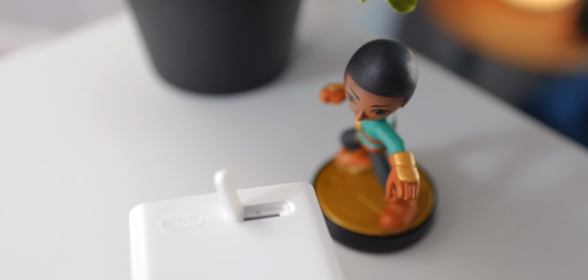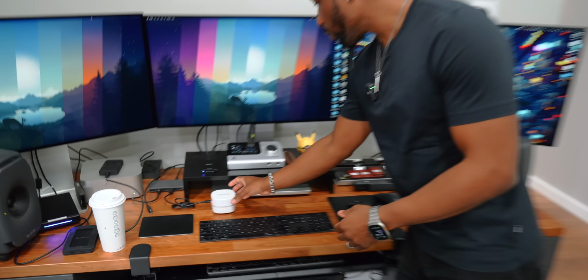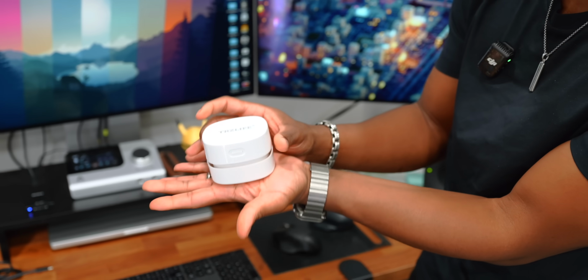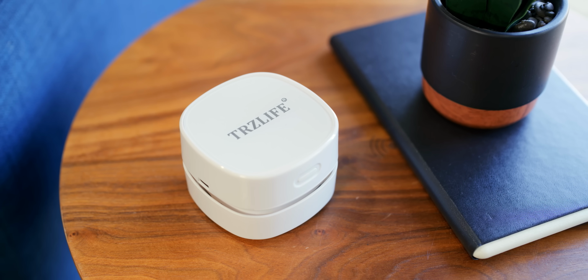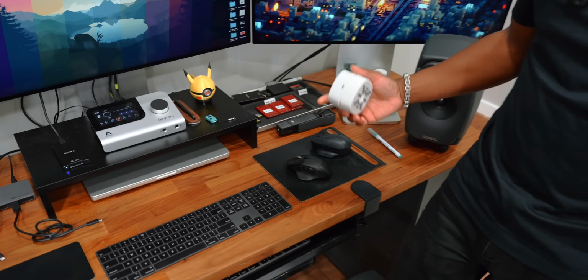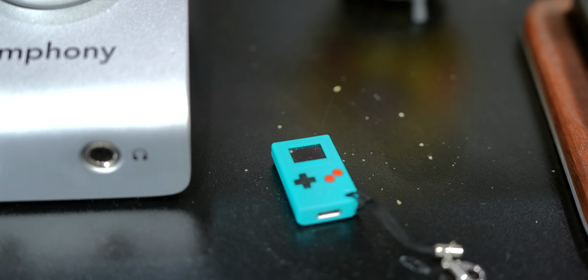Now, your boy Judd is gonna help you out with some really inexpensive tech that you can have around the house. First thing we got over here is this little vacuum that I found on Amazon. Check it out, it's this tiny puck-sized vacuum. This is really nice if you wanna clean up some of the stuff around your desk. Right now we're at Jay's desk, and he uses this spot a lot. But there's some areas that collect some dust, and it can use a little cleaning.